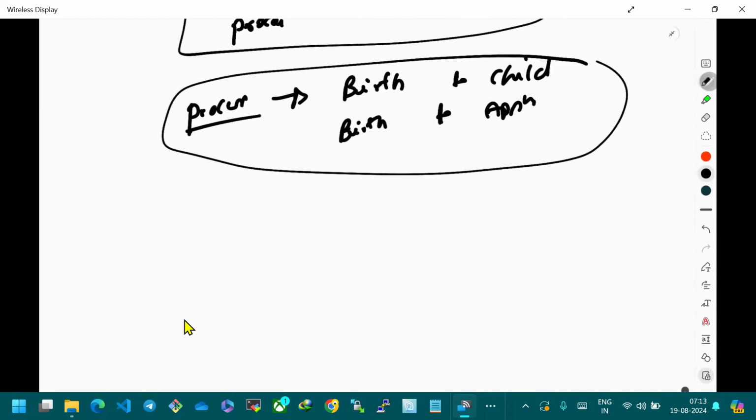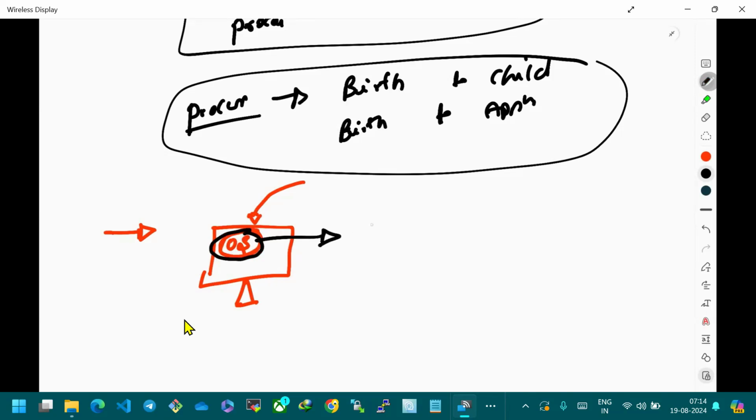Now, let us get into some depth on this. What is this process? Who is handling all these processes? If you want to create a process, delete a process, or terminate a process, all those things must be handled by your operating system, because once you install an application, it is the operating system's responsibility. This is my operating system, and it is the operating system's responsibility to handle all these things.